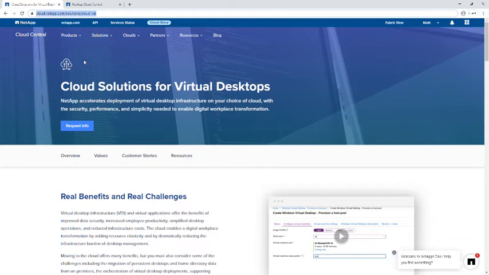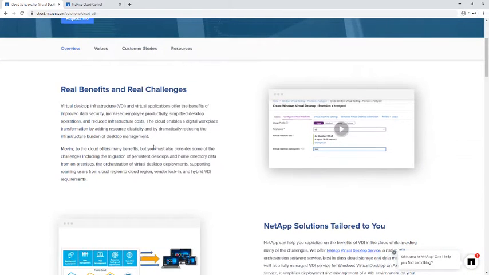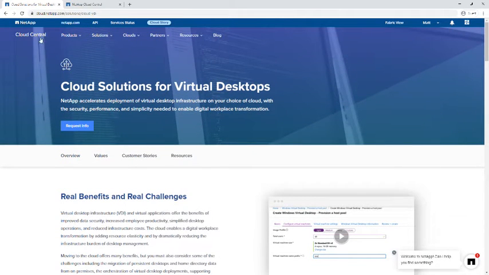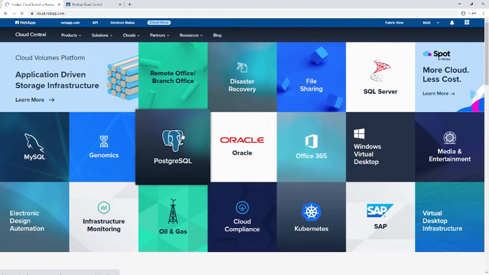Once you're on any of the use cases, you'll notice that we have another navigation bar with several different options that your customers or you can click through in order to show your customers the value NetApp delivers. If your customer is curious about what other customers are doing with this specific use case, you can click on Customer Stories, and you will be brought to the section of the page discussing specifically customer stories. If you want to go back up, you can click Overview, and we're brought back to the top of the page. And at any point, you can click the big, bold Cloud Central in the top left, and that will take you back to Cloud Central's homepage.